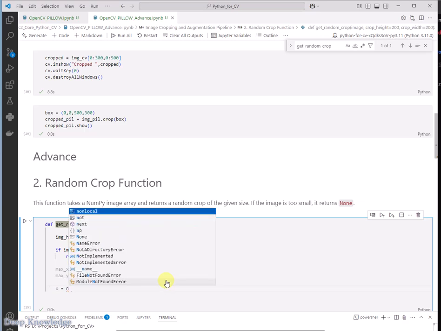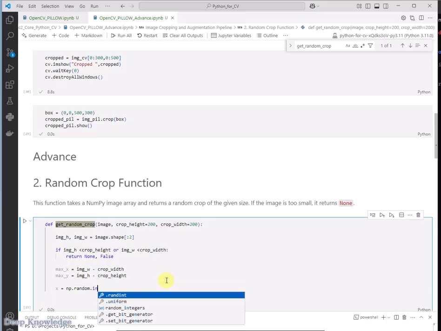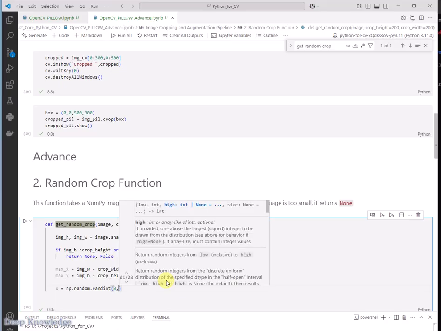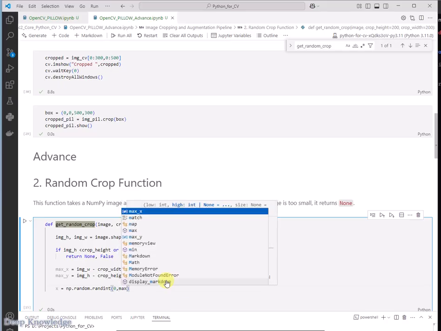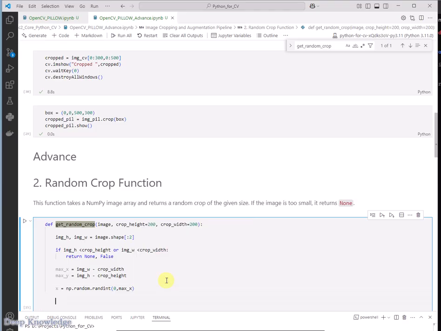Okay, now I need to generate x and y. So np dot random integer, between 0 and, let's see, max x. So hopefully you got this.